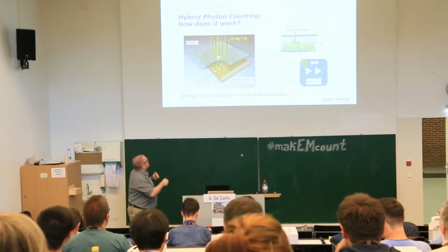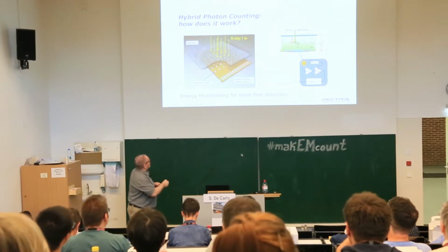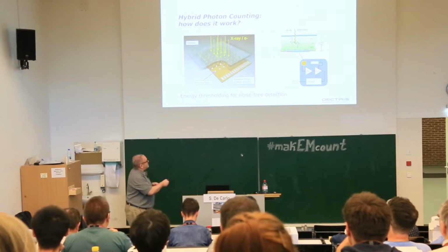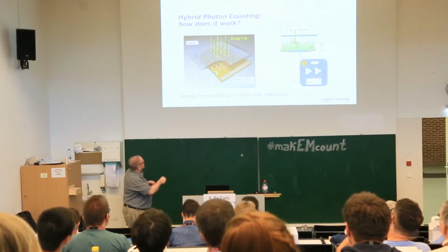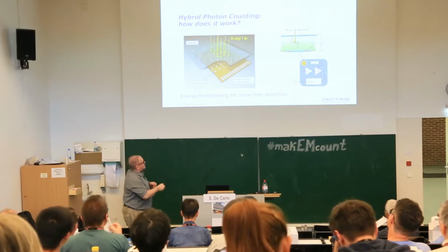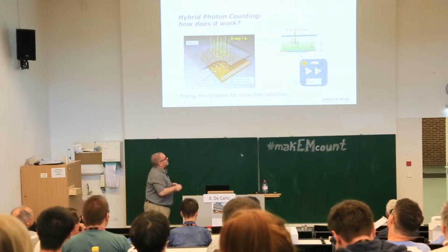A sensor, a continuous sensor, which is sensitive to charged particles, so X-rays and electrons, you can see here as well. And underneath you have the readout chip. This is CMOS-based. ASIC stands for Application Specific Integrated Circuit. Here you have the periphery where the signal comes out, and the contact between the sensor and the readout chip is an indium ball, which is represented here by this bump bond or bump pad.